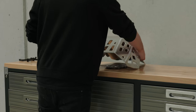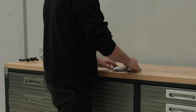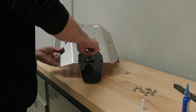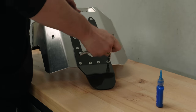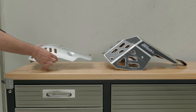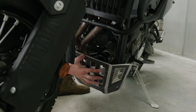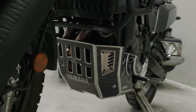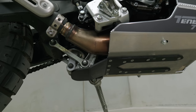The bash plate is a 4mm thick laser cut hard aluminium plate which provides great protection. It also comes with a suspension link protection plate and underside slider strips, which we're fitting up here. Once they're all mounted and the decals have been applied, simply remove the previous bash plate. Look at that size difference. And mount up your new plate using the original holes with the bolts supplied. This plate offers far more protection than the standard one, and I reckon it looks super aggressive. I love it. Definitely suits the vibe that I'm going for.